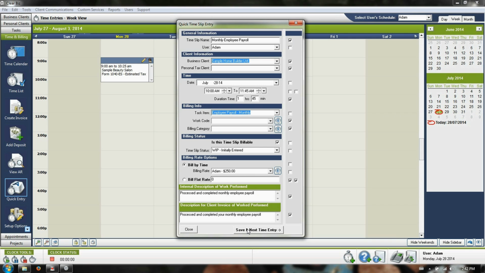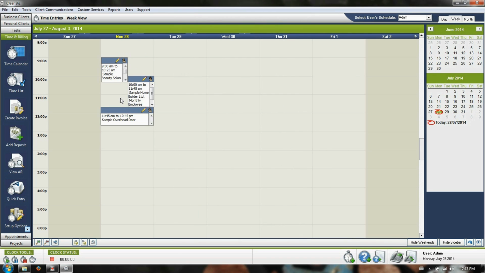And then when we hit save, it'll increment to the next available time in my day so the window stays up. Meaning it's very easy to now say, okay, and now I'm going to put one in for this one. And let's say it was not for a particular task type. The next meeting was an hour long, and it was for a lesser charge with whatever descriptions you want to place in because it's something that wasn't a task type. Save and next. So once again, the window stays up, it increments to the next available time in your day. And you keep doing this over and over until you're finished. When you're done, simply click the close button and it will populate the items on your list.